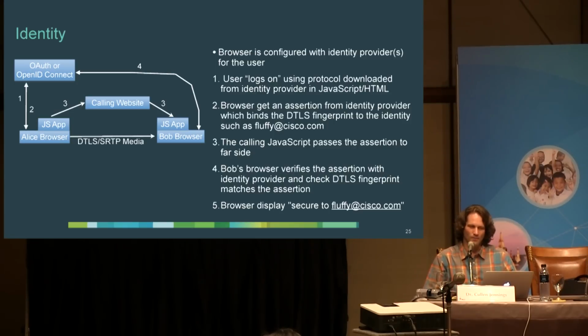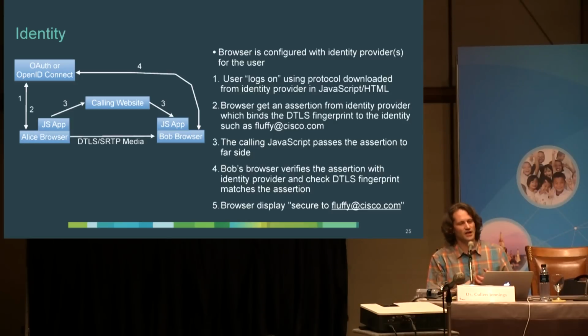OAuth, or in particular the OpenID Connect variant of OAuth, is the one that if I had to bet which one was likely to be really successful over the next 5 years and meet a wide range of needs, that would be the one that I personally would bet on. It's the one that we see a lot of vendors, including Cisco, betting on as the major protocol for identity going forward. So I'm going to do this example using OpenID Connect, and then in a second I'll talk a little bit about how it's future-proof for other things.